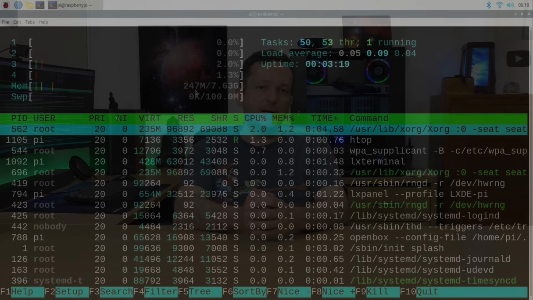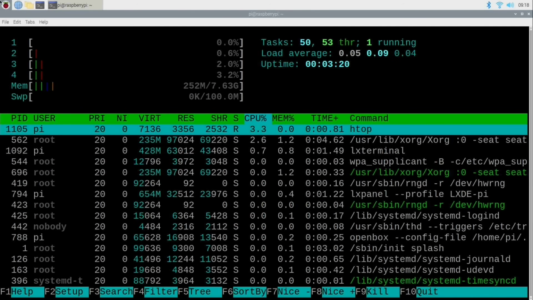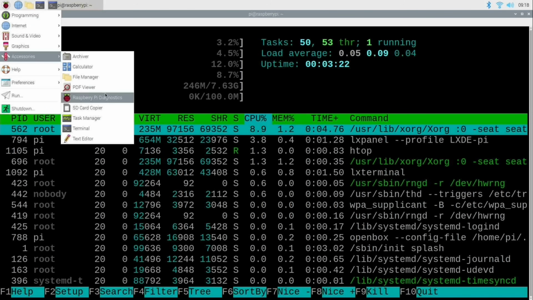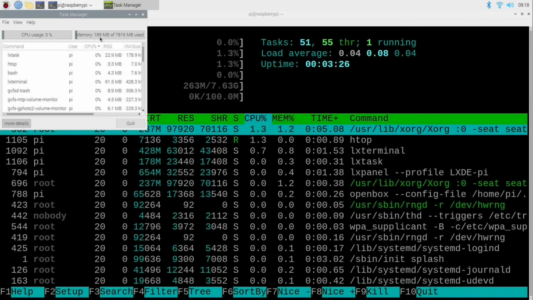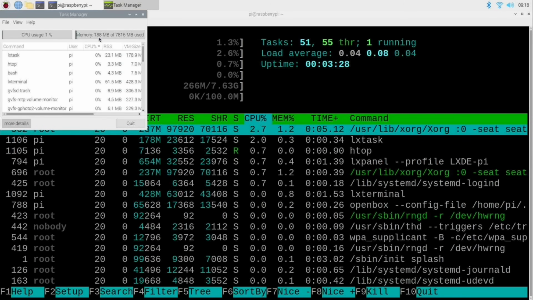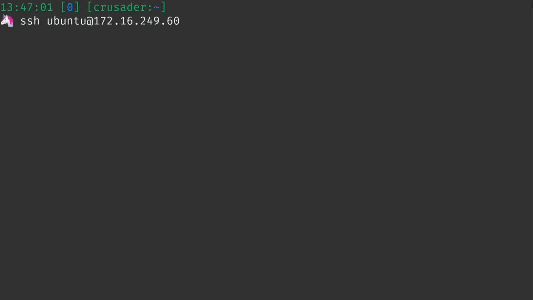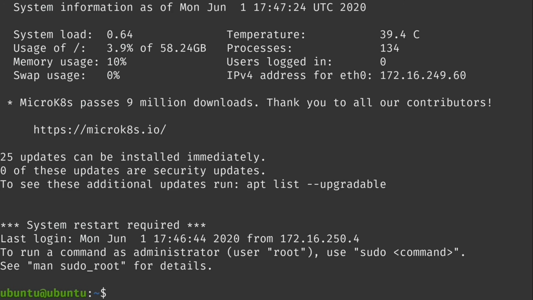Also, Linux is basically a default when it comes to Raspberry Pi. We have several distributions that we could run on the Raspberry Pi, the most popular of which is Raspberry Pi OS, which used to be named Raspbian, and now we have Ubuntu officially on the Raspberry Pi platform as well, among other distributions. So already you could choose between one of your favorite distributions that makes a version available for the Pi, and then all the commands that you are accustomed to for that distribution will work just fine.